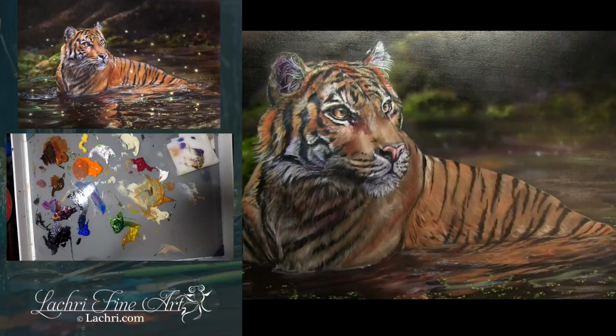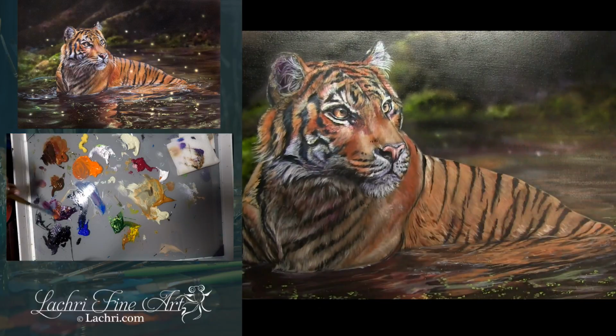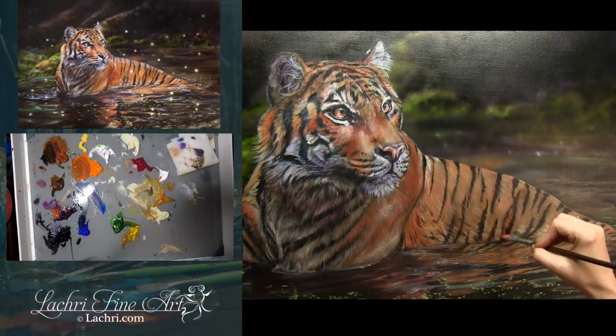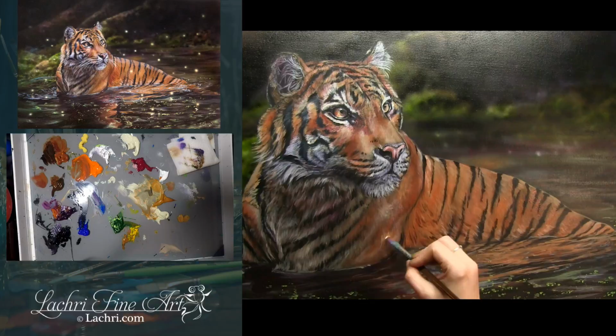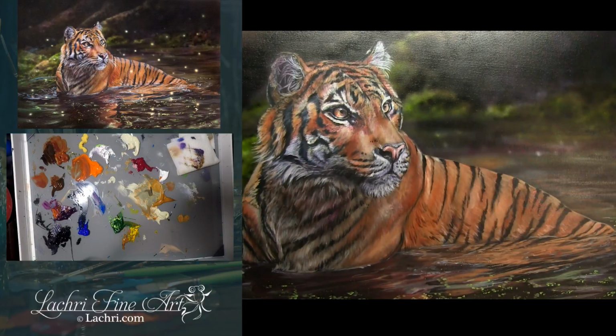Now normally I would not say jump straight to orange on a tiger. That's not going to be very natural, but in this case it's an extremely translucent orange. The Liquitex Basics oranges are really, really translucent, not very much pigment in those. So they're perfect if you're glazing. That's what I like them for. It's letting the color that's underneath show through, so it's not looking like it's just straight rainbow orange. I don't want rainbow orange on the tiger. It won't look realistic, and I'm going to show you an example of that in just a minute.